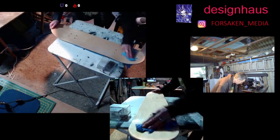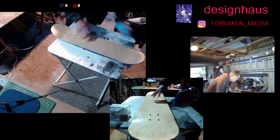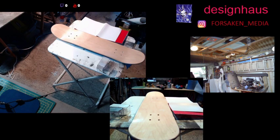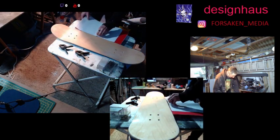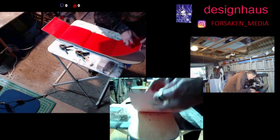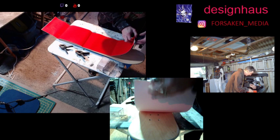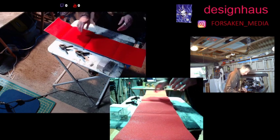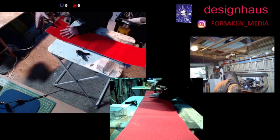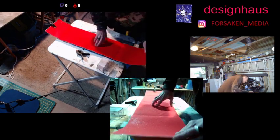The artwork. Go right on that edge there. We've got a little bit of space. There we are, so it's virtually even. So basically literally clamp that to that. You're making sure it's even.